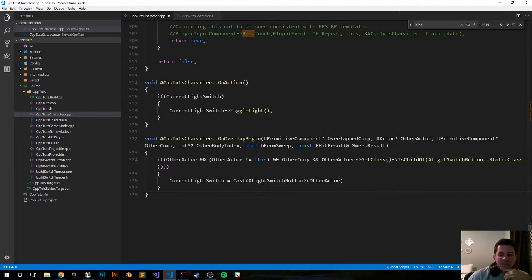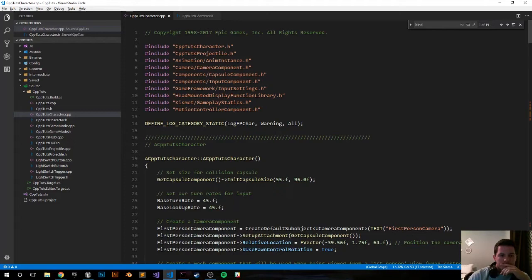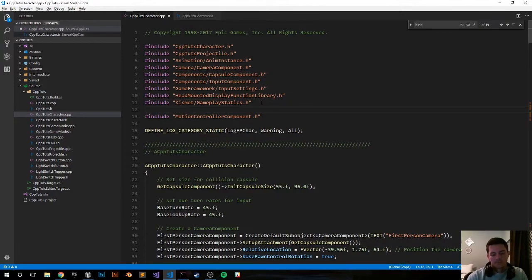We do have to include this component into our file, so let's go ahead and do that up top. Let me see how to do that correctly. Hashtag include LightSwitchButton.h.